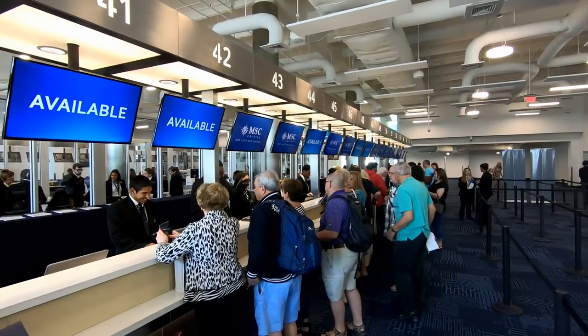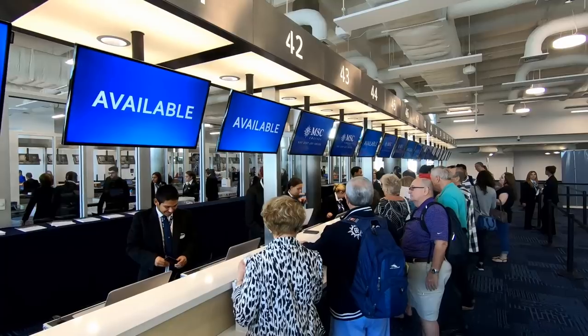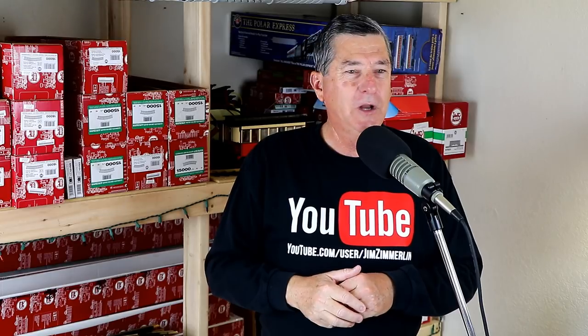The other essential item is your passport — and the passport for everybody traveling with you. If you forget those, there's going to be a whole lot of trouble at the pier when you're trying to get on the ship. And the final thing is the charger for your cell phone — and actually chargers for any electronic device you bring, but most importantly your cell phone. If you don't have your cell phone charger with you for a week-long cruise, there's going to be trouble.